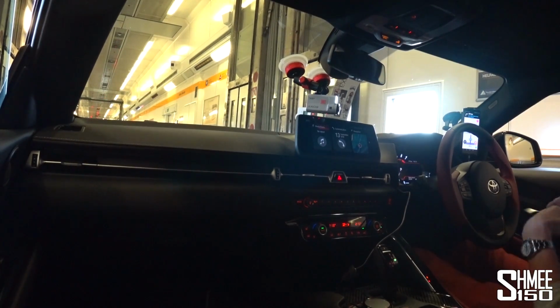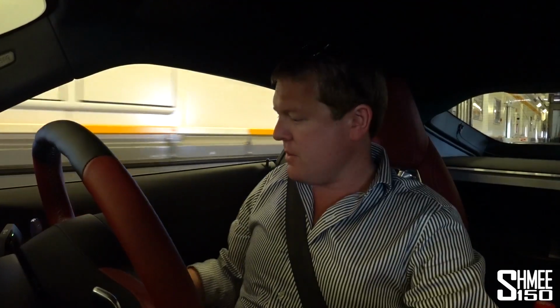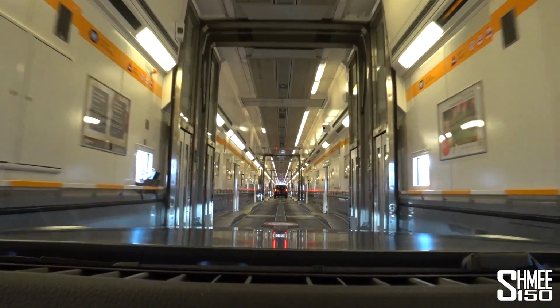It is time to get moving then into France, where if I go to the Nurburgring, my navigation says I get there about an hour after the track closes. I nearly did the G63 move of putting the car into gear with a stalk behind the steering wheel, but there is a quarter gear lever in the centre. Anyway, let us make our way onwards and see if there's any chance of making this happen.